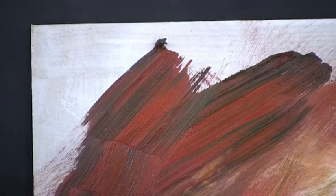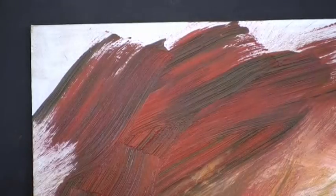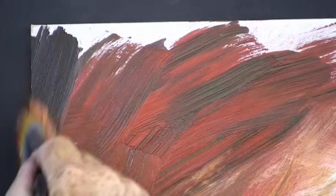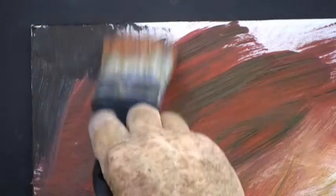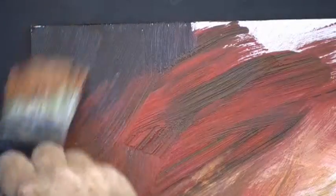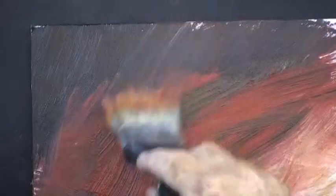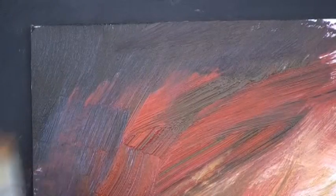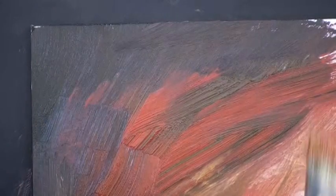Now I've got crimson and burnt umber on the brush at once — that looks good. I'll fill the corner in now. Let's see what happens when we put a bit of black in there. I don't usually use black — I prefer to mix it — but black was in there and I didn't want to waste it, so let's use it. Fill every little bit in. Don't go over it — this is where you must not fiddle. And down the side and finish off.